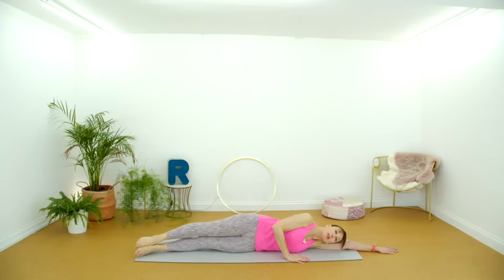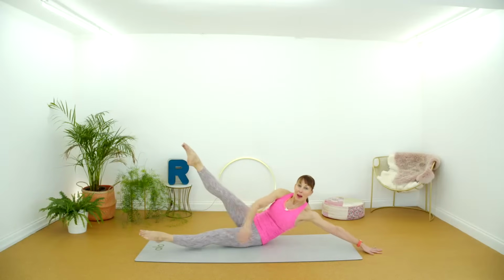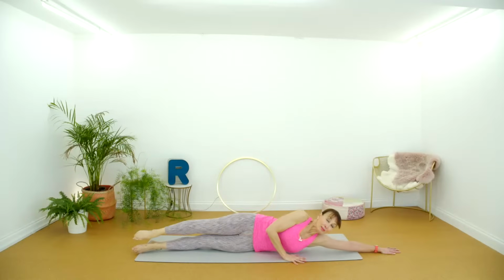If that's too much, you can do it with one leg, okay? So you would lift the chest, lift one leg, roll back, and lift up. That's your alternative, okay? And back down.